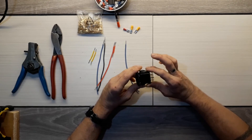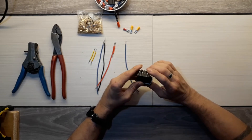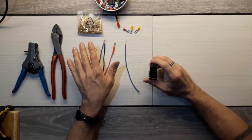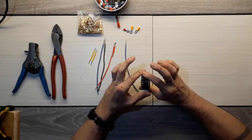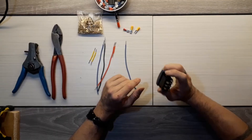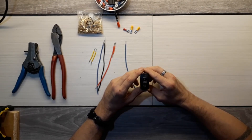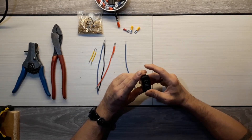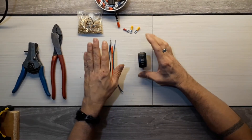It says 20 amps, but I don't think I would go anywhere near that. In a winch situation, I would run the switch just as a trigger wire to a relay. Your standard relay — or if the winch comes with one, check with the manufacturer. I don't think I would ever trust these switches, pretty much any switch unless it's heavy duty, for running large loads through it. Relays are cheap, they're easy to hook up, and they save you a lot.